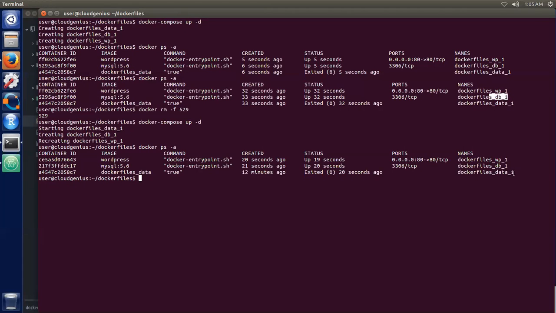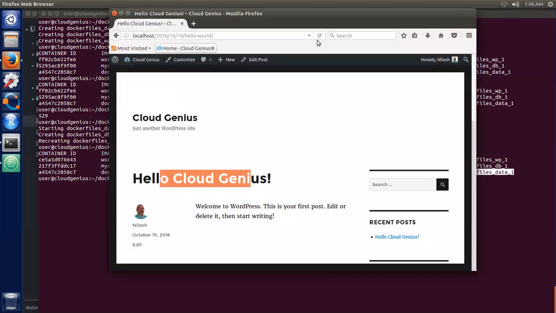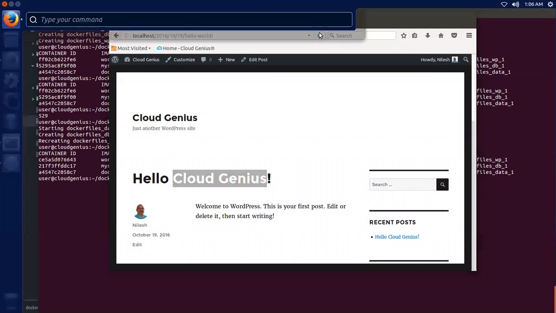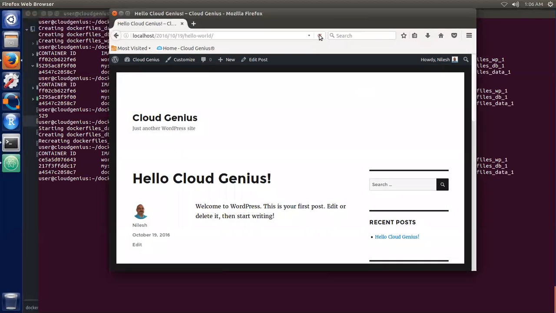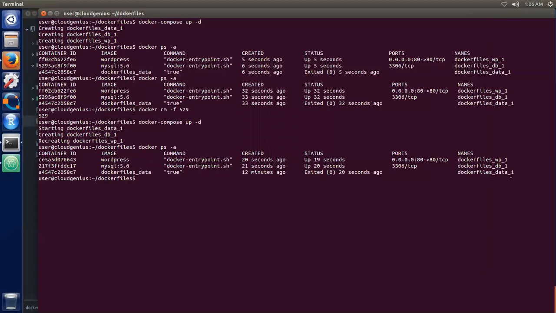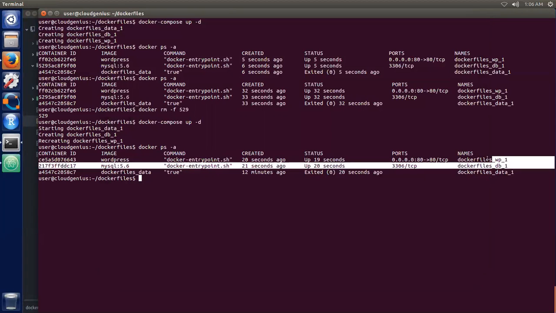And the data is, by the way, still in a different location. And I will now open the browser and refresh it. And the data will persist. And you saw that it still has my data. I just refreshed and it still has my data. The data got protected because it was kept separate from the database server. I can kill both these guys and still the data will persist.